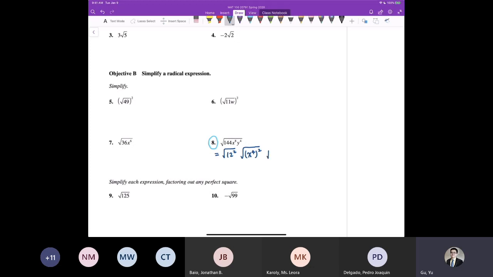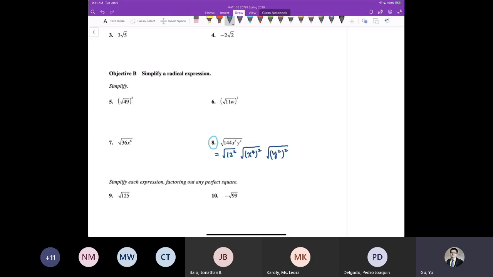And the last part is y to the 4th. Again, it has an even exponent. You could rewrite that as a perfect square, y squared raised to the 2nd power, because 2 times 2 is 4. So that would be the first step. Anthony, I think you forgot your x. Everything else looks good. It's just you forgot your x.